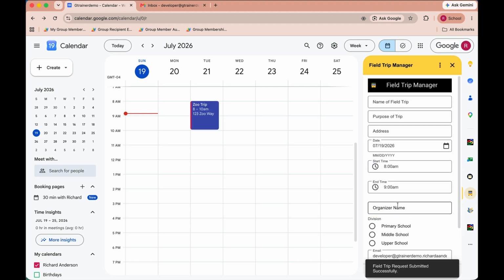What this will do is add the event to the field trip request calendar. This is a placeholder calendar. It doesn't mean this field trip is happening, but it's a way to gather all of the data about the field trip. And it's also triggered a number of notification emails, which we will look at right now.